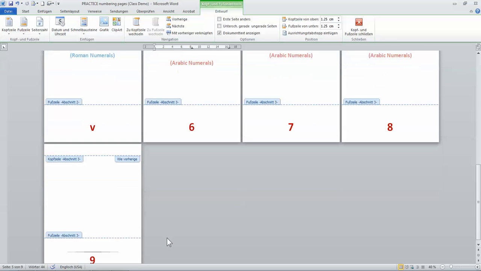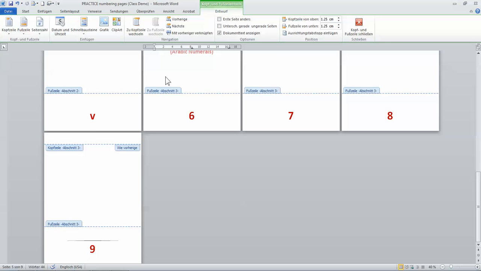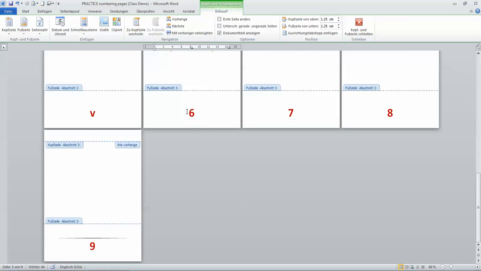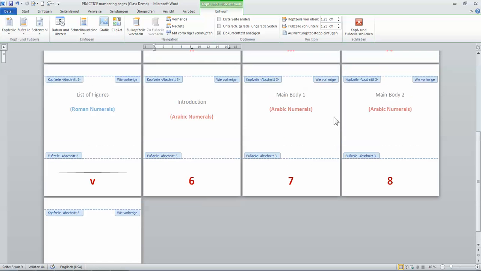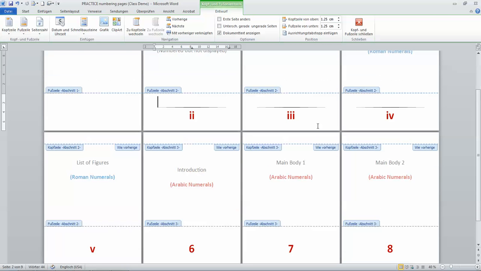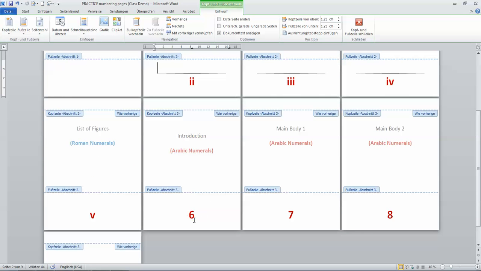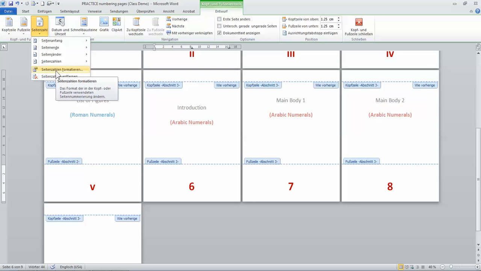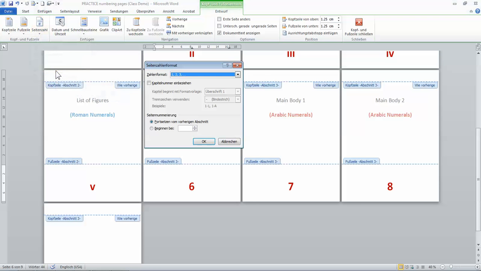And because you have successfully unlinked the two pages, then page 6, 7, 8, and 9 at the moment is in the Arabic numeral. Now, however, you might say, well, Elizabeth, this should be page 1. What should I do then? So go ahead and put a cursor here. Again, click on the Seitenzahl for that particular window under formatting page number.